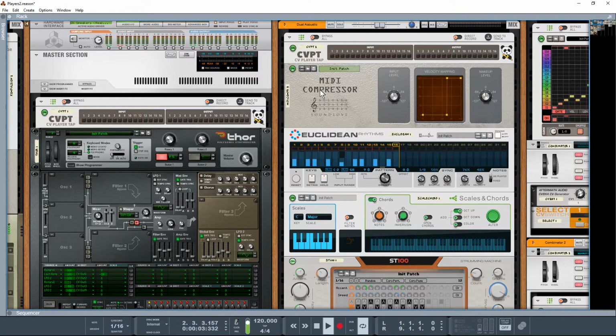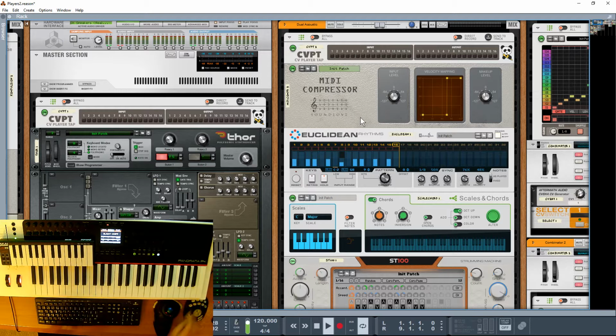What's different is on this MIDI compressor, as you can see, I've absolutely flattened the velocity up to a certain point and then pulled it up. And the reason I've done that, what that actually means is, let's see if I can bring this back up again. By very gently playing this, you can see nothing happens, and obviously when I get to a certain stage, it's now brought in the strumming.